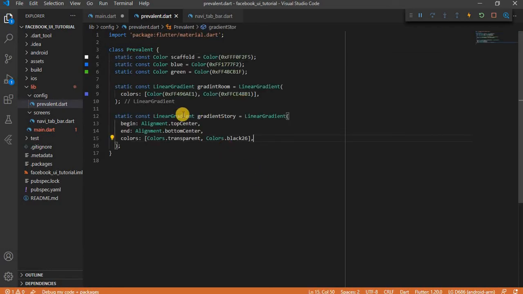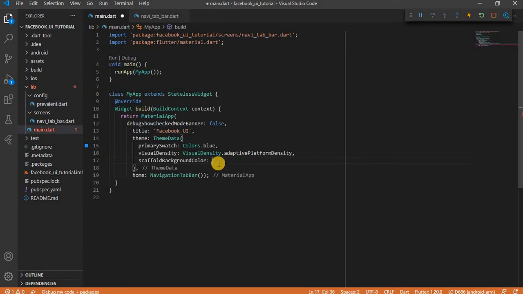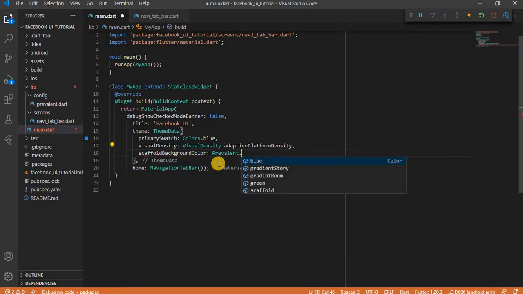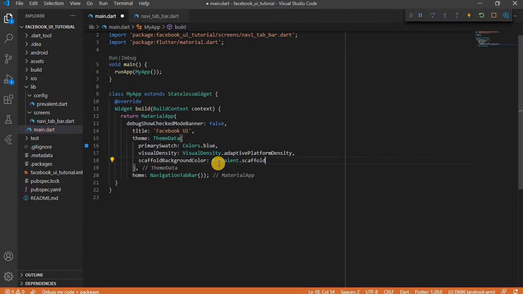Okay guys, I paused the video and typed this; these are just constant declarations for linear gradients. Make sure you pause this video and type them. Then, for the scaffold background color, we call that Palette class we had just created, and Palette dot scaffold, which is the static color we defined earlier. Once that's done, save that.